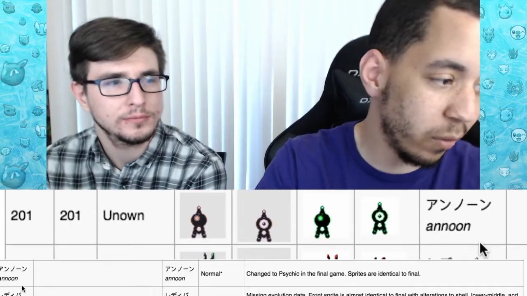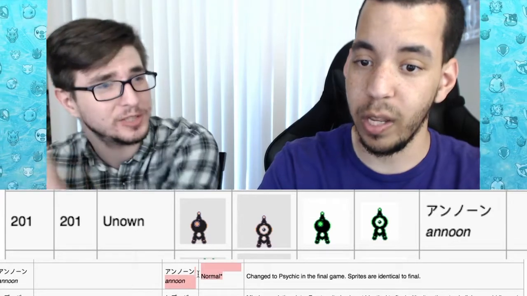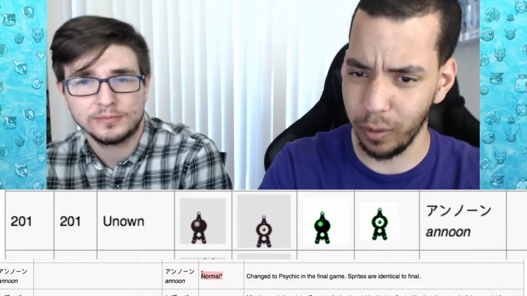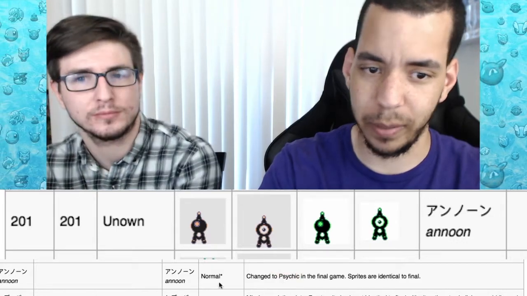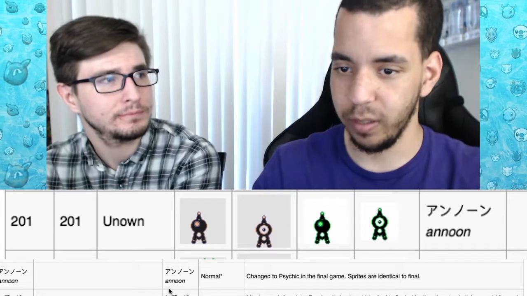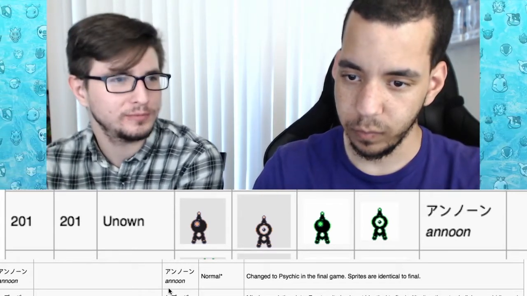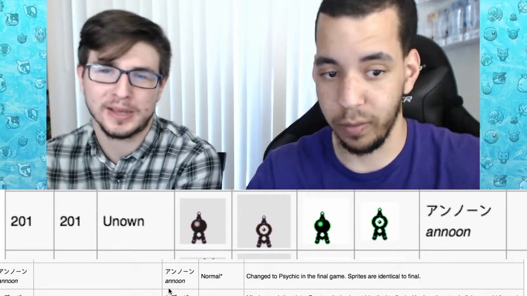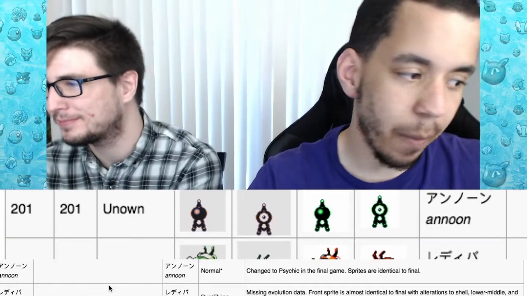We're moving on. Unown. Exact same thing. I don't know how you can change that design. It was originally normal type, which I think would have made more sense, instead of making it psychic, because Unown is just a thing, not like a psychic type. But I guess they didn't want to make it normal because this is not normal. Right. For sure. I get why it's psychic, and it has psychic abilities. Yeah, I get it.